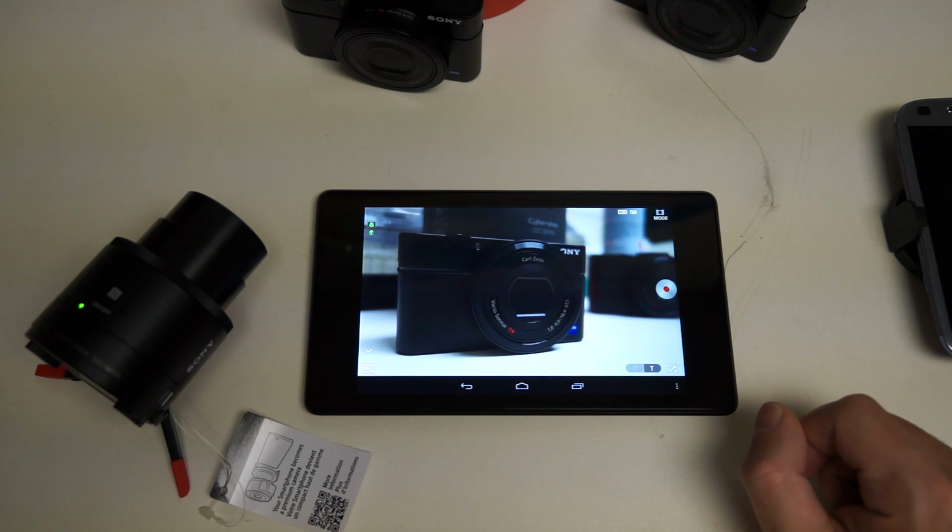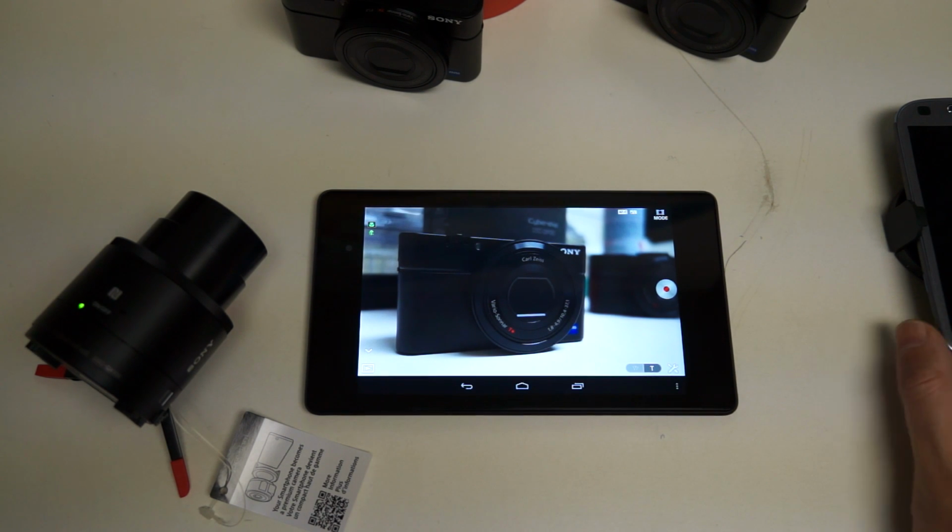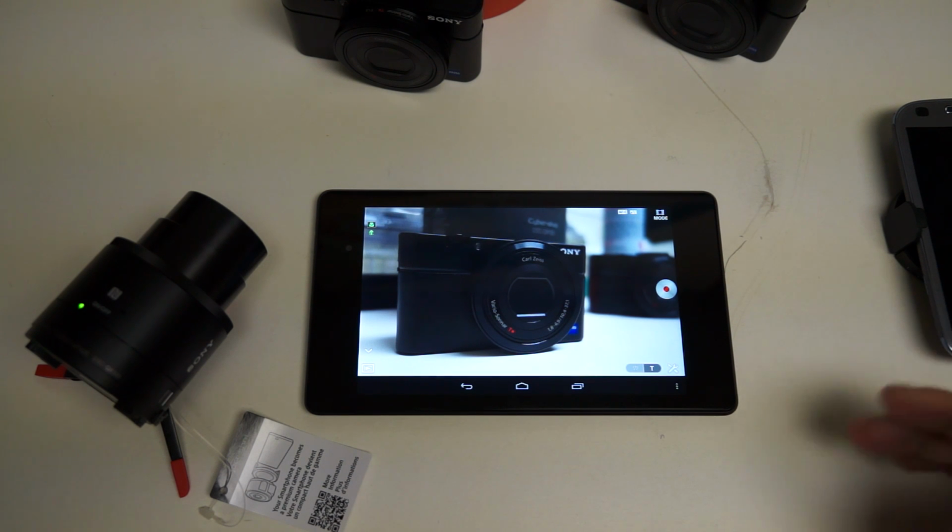Again, iPhone users I think will still heartily welcome this upgrade, but if you do have NFC, it's going to be far more conducive and friendly to using this. So that includes, of course, Sony's own phones, as well as Samsung's phones.